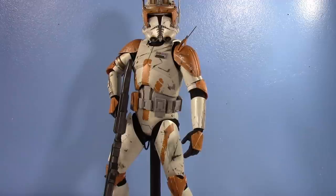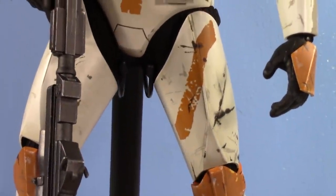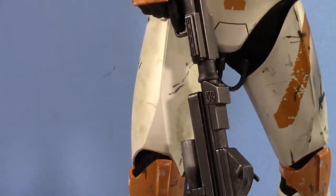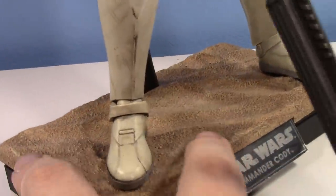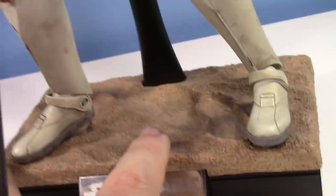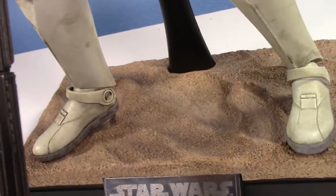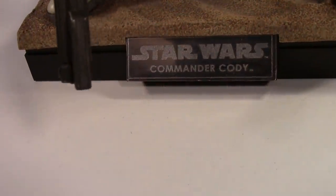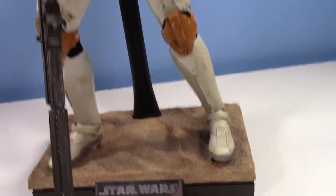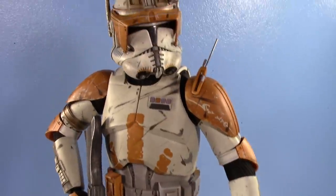Even just getting him unposed, that pose still looks amazing. This guy poses so great. Going down the legs — look at his thigh armor, this thing is just remarkable. The base looks like a reused Hot Toys sand base, but it works well for Utapau. It has molded-in footprints and a metal nameplate for Commander Cody. He still looks good in any pose without the footprints, and the cradle works great — I really trust it.